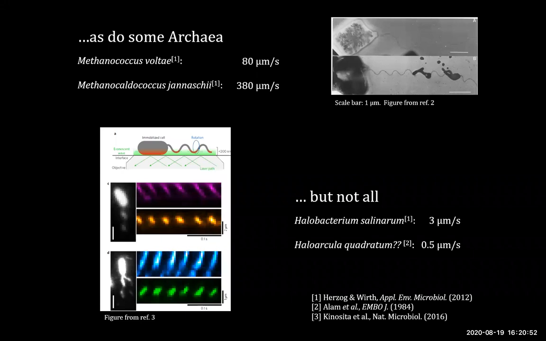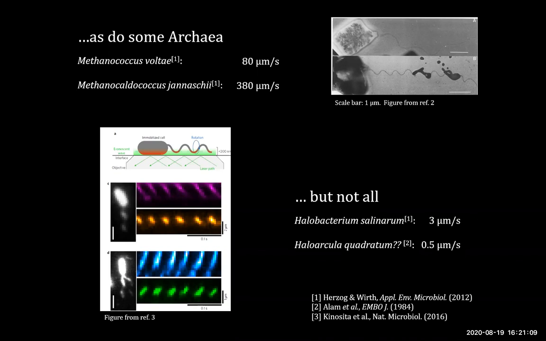In fact, a lot of them swim quite slowly. So some of the best understood archaea are these halophiles. So these are salt-loving archaea, and they live in places like the Dead Sea, salt mines, the Great Salt Lake, and these are the ones that I'm going to talk about for the rest of the presentation today.